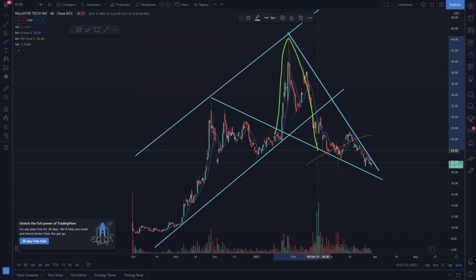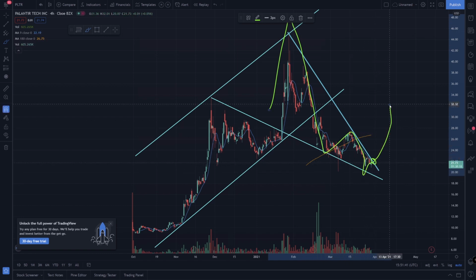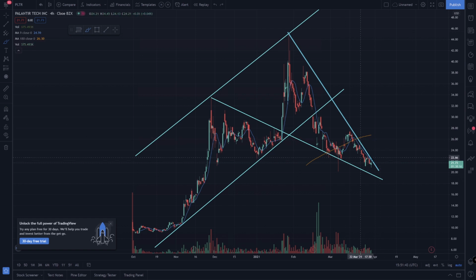So it goes like this, bounces on the top, and then bounces on the bottom, bounces on the top, bounces on the bottom, goes up for a breakout and comes through. Usually it's not guaranteed to break out going to the upside, but it is a bullish pattern. And usually I would target around the top of this area right here, maybe something like this top right here.